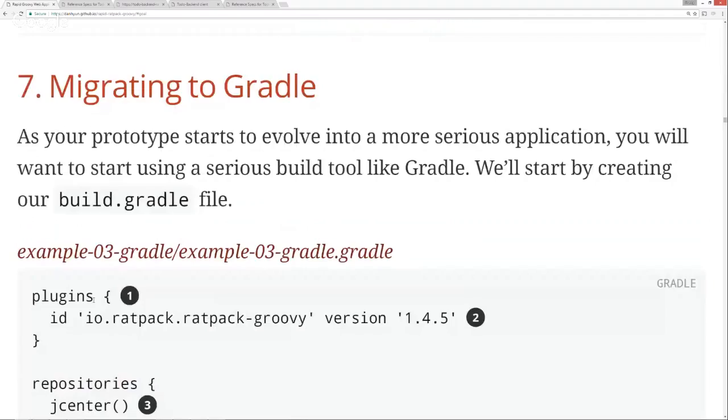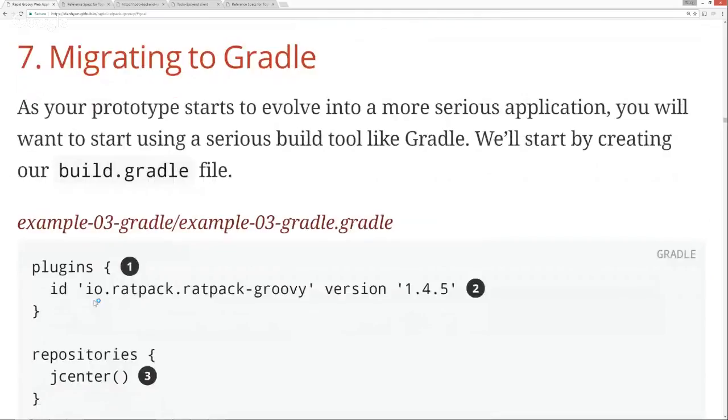So, migrating to Gradle. How many of you use Gradle? Just a quick poll. Okay, that's a fair number. I'm assuming the rest of you use Maven. I'm hoping nobody's using Ant. Yeah, okay, good. Well, Ratpack doesn't care. With Ratpack, since it's just a set of libraries, you just have to pull it into your compile classpath, and everything will be taken care of there. So if you want to use Ant, you can use Ant with Ratpack.